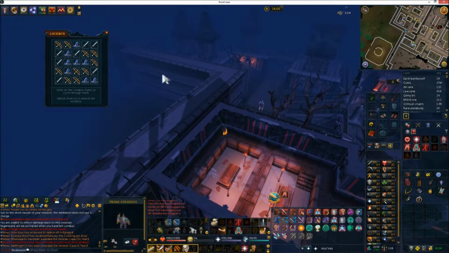I don't want to do ranged because that's what I always do, so we're either going to do magic or melee. 1, 2, 3, 4, 5, 6, 7, 1, 2, 3, 4, 5, 6, 7, 8. There's more magic on the board as it stands right now, so I think I'm going to do melee, because generally the more you have, the easier it is. Usually, that's not always the case, depends on the pattern, but we'll do melee because there's less on the board right now.